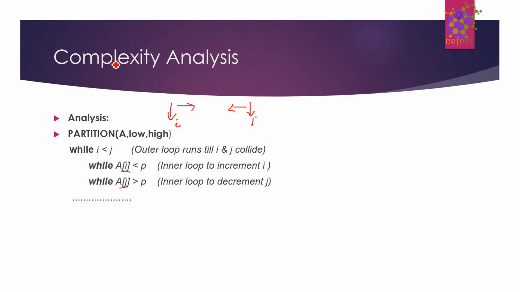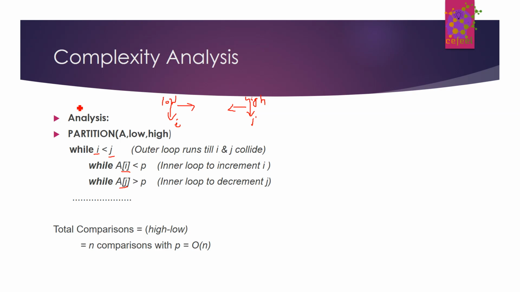until both of them collide with each other. If you remember, i starts from low and j starts from high, and the outer while loop also just helps the inner loops. So these are not different variables. i is starting from the left side and j is starting from the right side, and then they just move one by one to cover each element. And notice none of the elements is repeatedly covered, because if an element is covered by i, it is no longer covered by j.